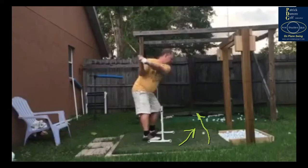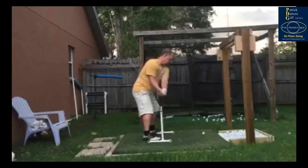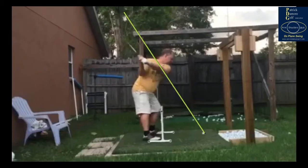I absolutely like the new early wrist set drill — get used to it. I want to see the club in a more upright position at the top, and I'd like to see these hands more over here for a couple of reasons: one, the plane's going to be a little more upright, therefore the hands won't be stuck behind the body as much.